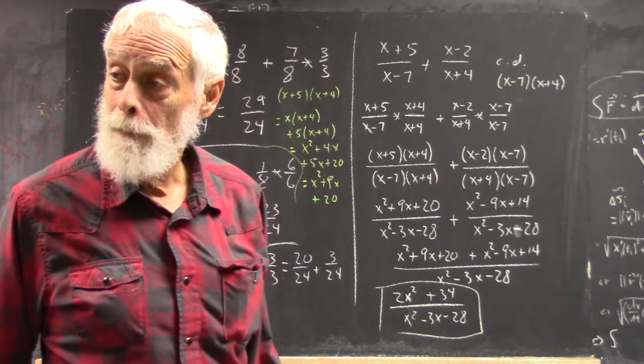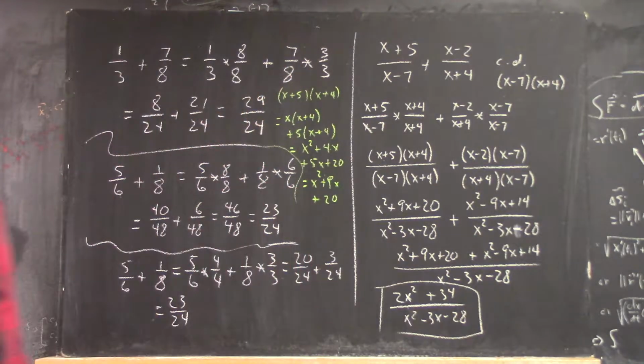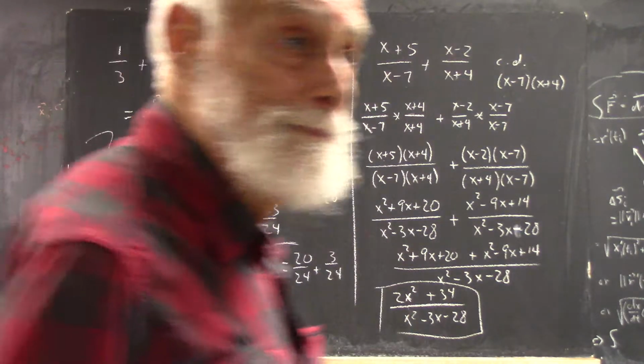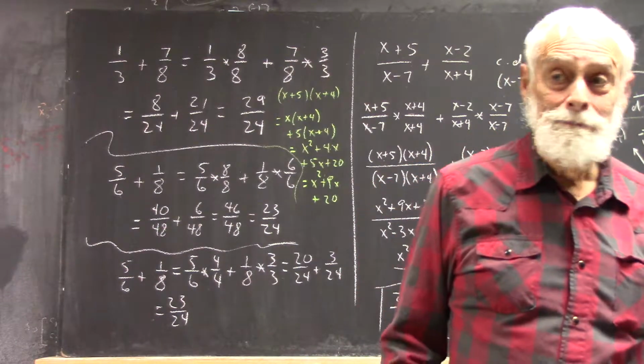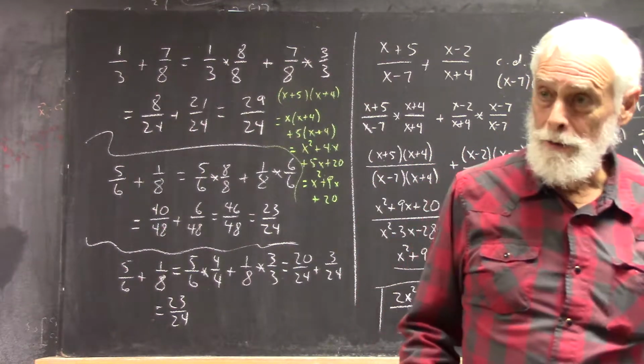Can you cancel out one of the x squareds? You have 2 up top and 1 up... No, you can't do that. And we don't cancel in this course. But thanks for asking, because I wanted to mention that. You don't cancel in this course. There's no cancellation. You don't cross things out. You do that by rules, and we'll talk about that.